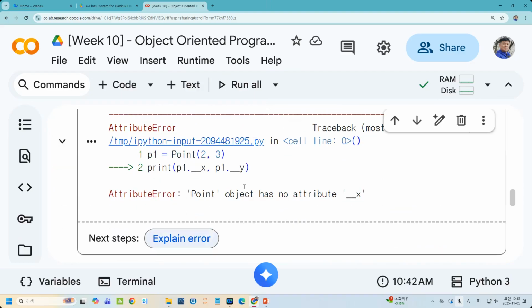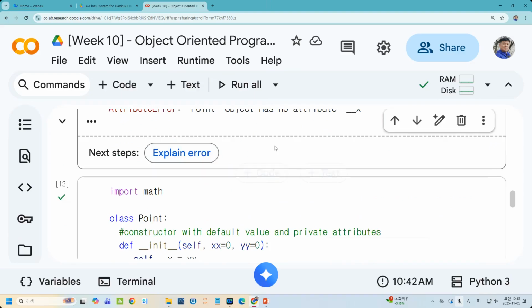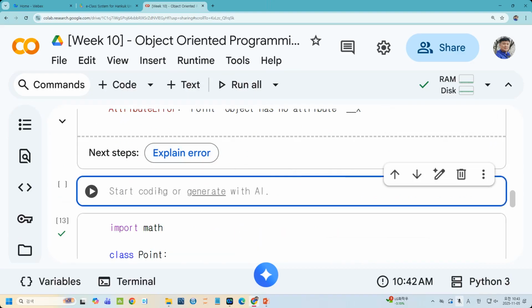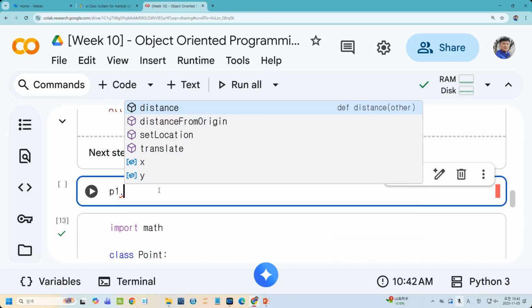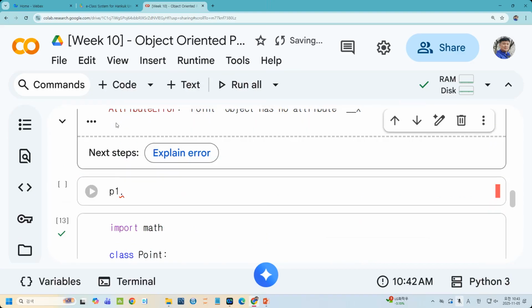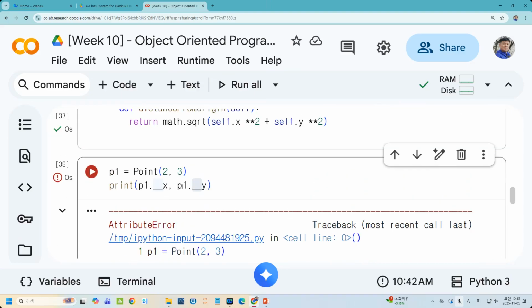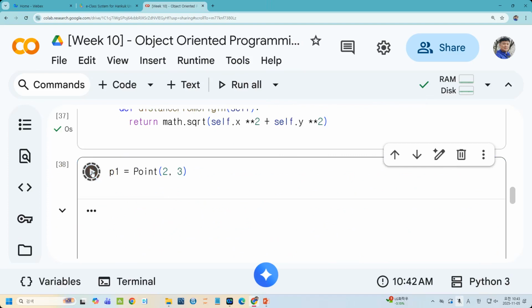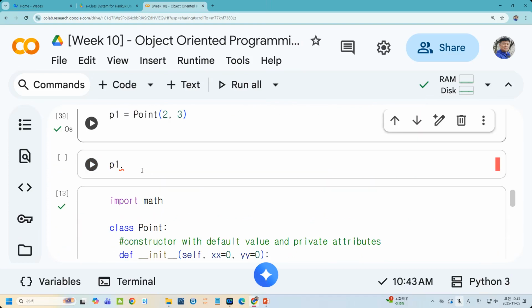You can do like this one. P1 dot. So you still have the x and y because it is one from the previous one. But the underbar, yeah, it is not available. So for example, here, let's say there is no issue.